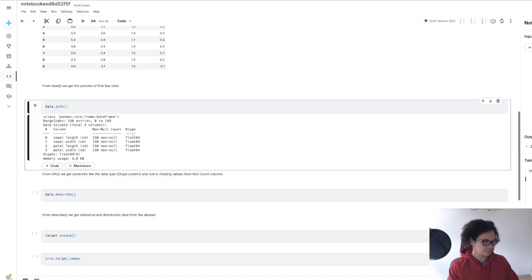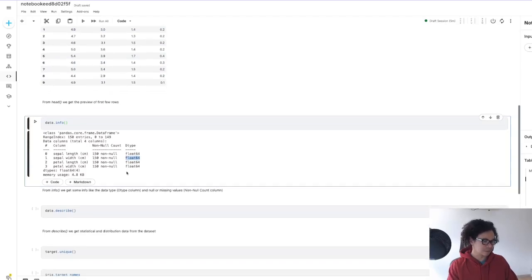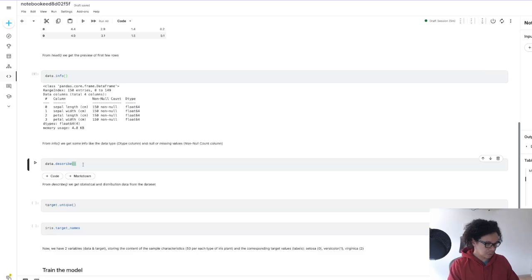And we can see not only that there are 150 non-null, but also that we have float type. As we saw earlier, these are numbers, and it automatically classifies them as float values.